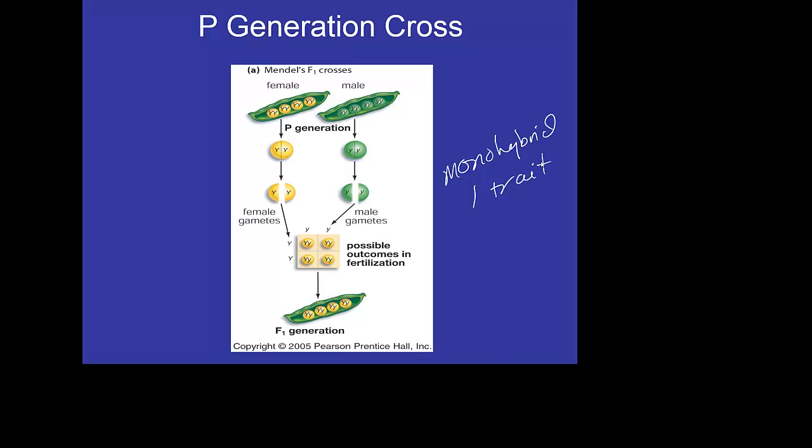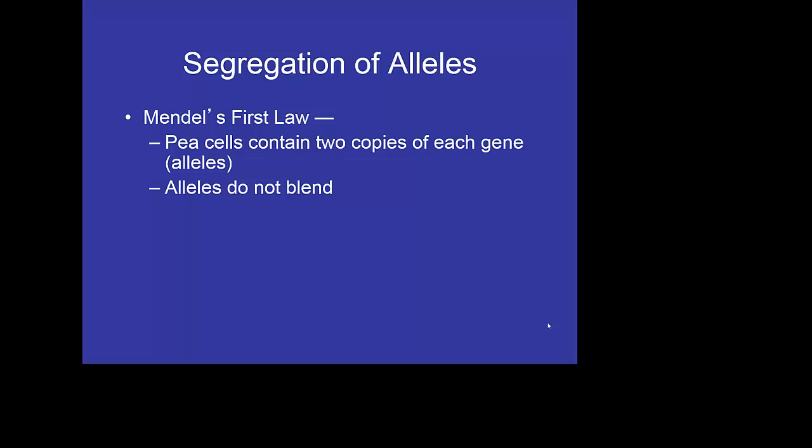So we've already looked at the fact that Mendel was crossing a yellow pea with a green pea and ending up with all yellow peas in his F1 generation, but in his F2 generation was ending up with yellow and green. So what we have to think about then is this idea of an allele. Please keep in mind that Mendel did not use the word allele.